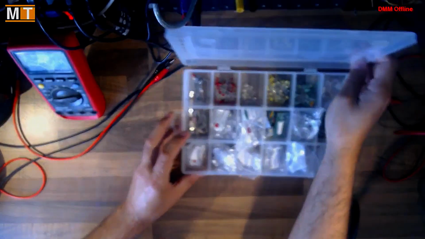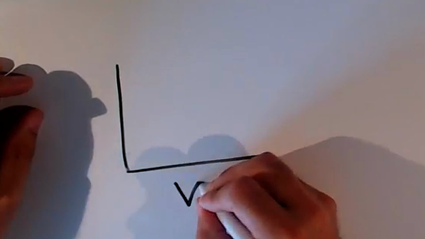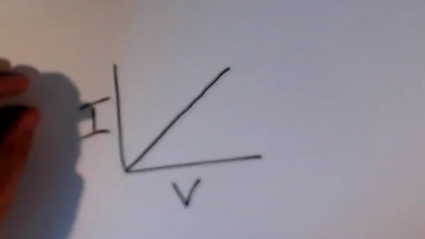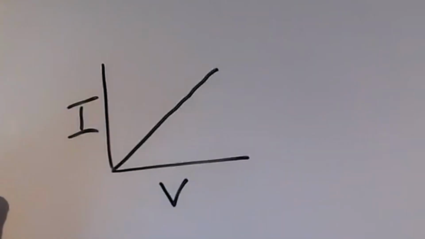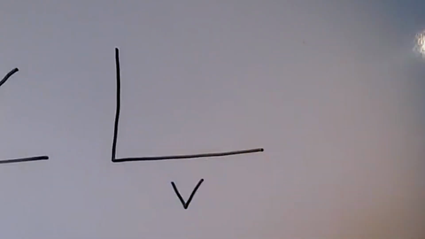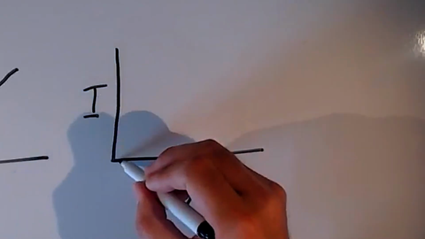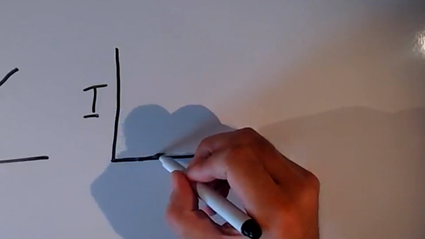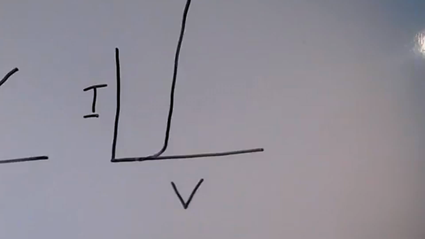Okay, first off, a little theory on LEDs and how they operate. An LED is what's known as a non-linear component. Components like resistors are linear, in that there is a linear relationship between the voltage and the current. As the voltage increases across a resistor, the current increases directly in proportion. With an LED, that is not the case. As the voltage across an LED increases, the current doesn't increase until it reaches the forward voltage of the LED, at which point it starts conducting and whoosh, the current goes off the scale.